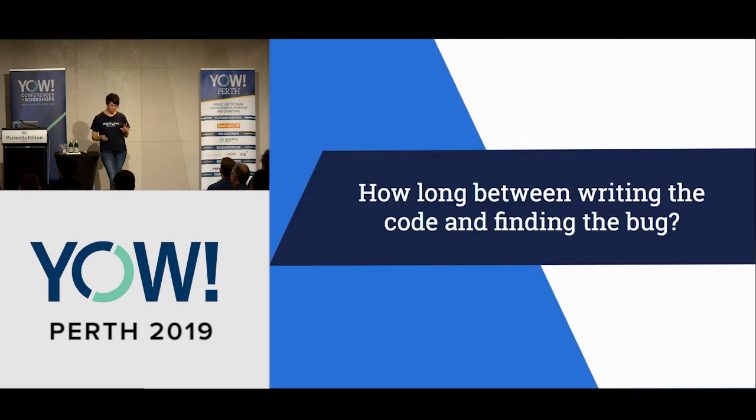Now, before I talk about those benefits, I just want to do a little bit of a crowd survey here. Imagine you've written a piece of new code. How long is it before you find out whether there's an integration bug in it? Put your hand up if you would say it's less than 15 minutes.